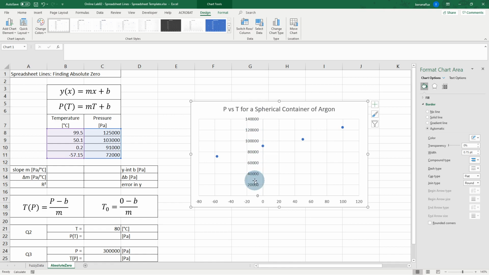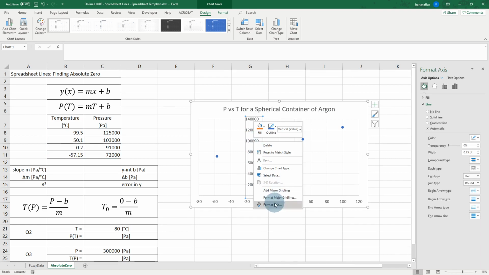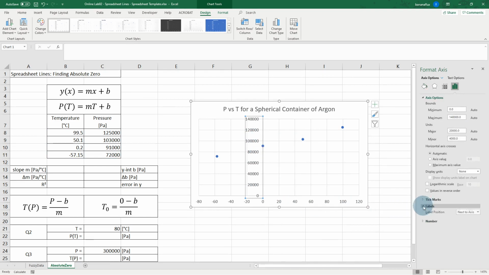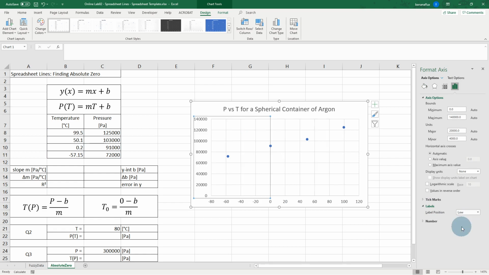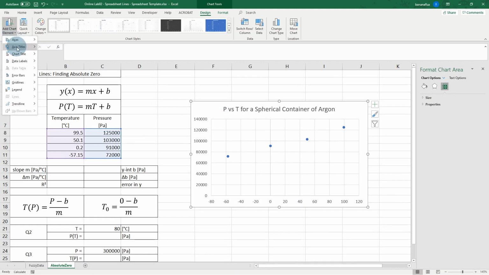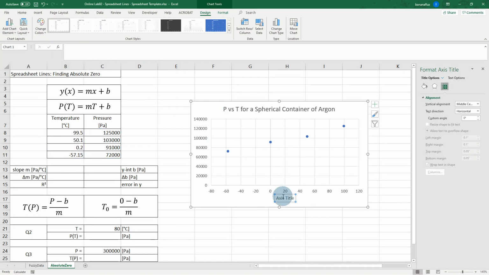I really don't like these numbers right in the middle, so this is one thing that I like to change. Right click, format axis, labels, low. And while we're at it, let's complete our chart by making sure that we know that temperature in degrees Celsius is on the horizontal axis.